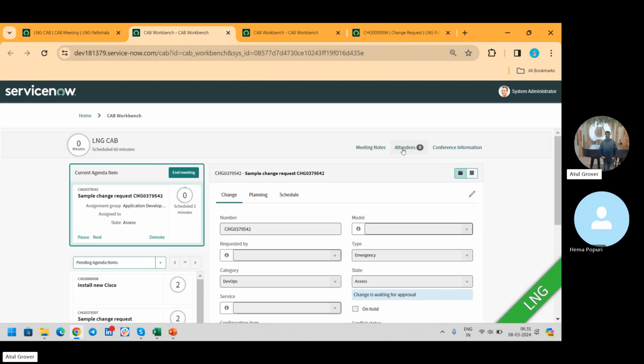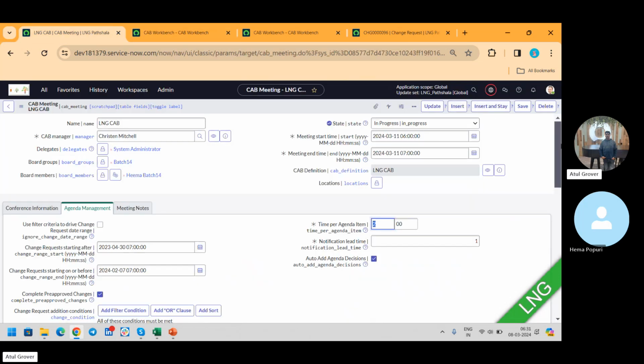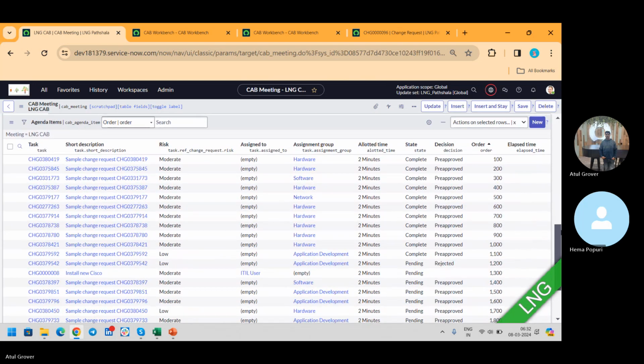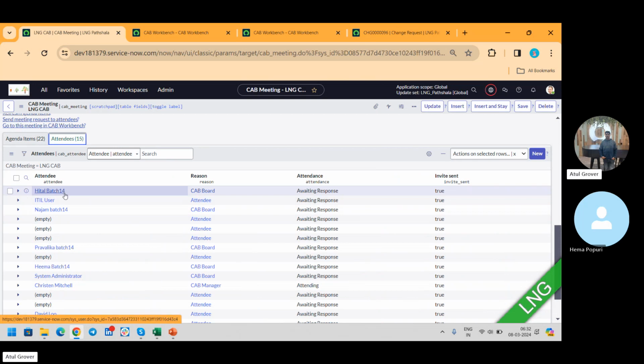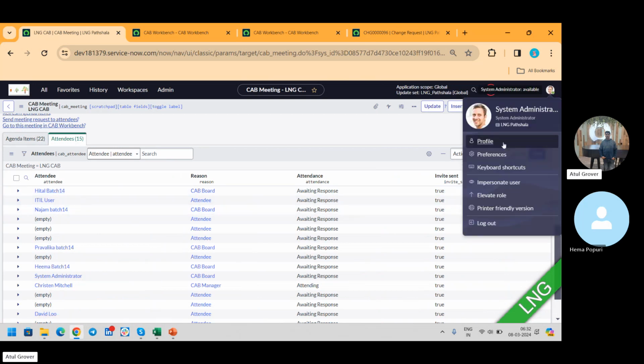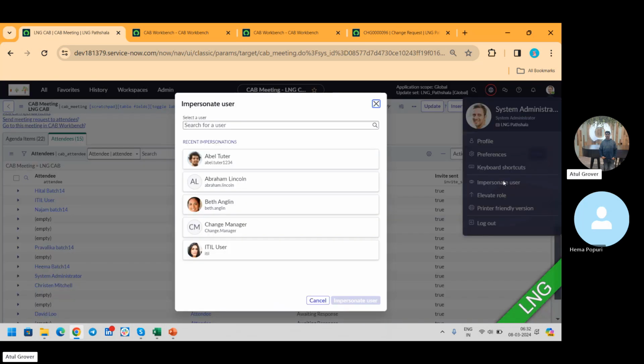Anybody attendees there? No. Let's see who are the attendees. I'll show you something more here. Who all are the attendees? Let's say ITL and Heathel. Let's impersonate these guys one by one. ITL user, impersonate.